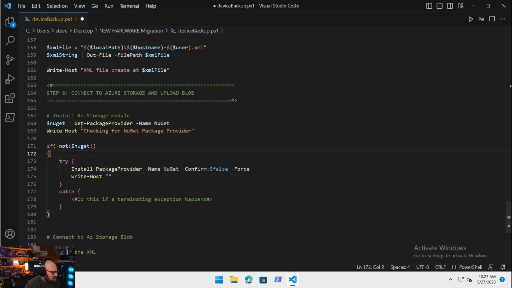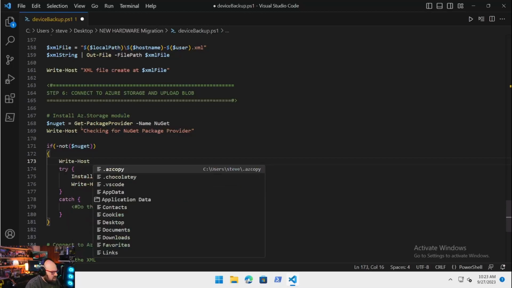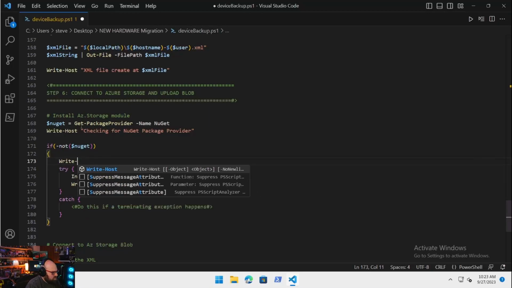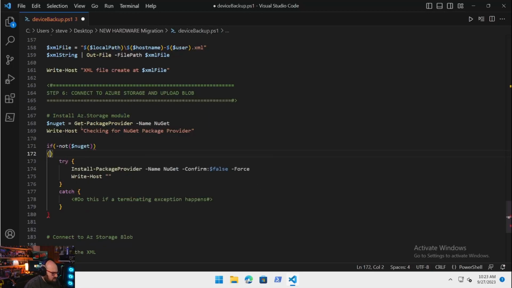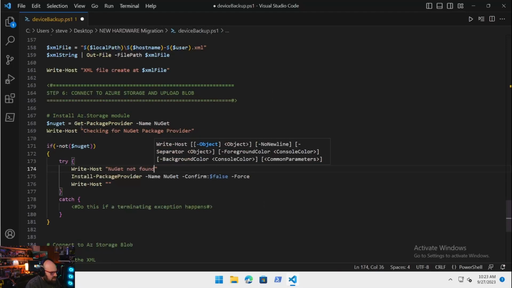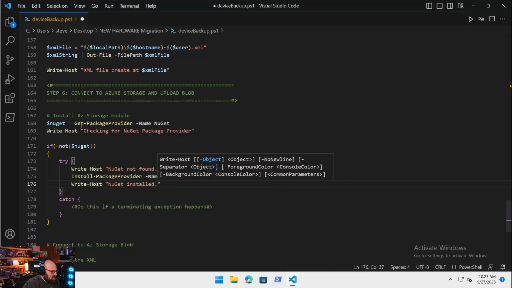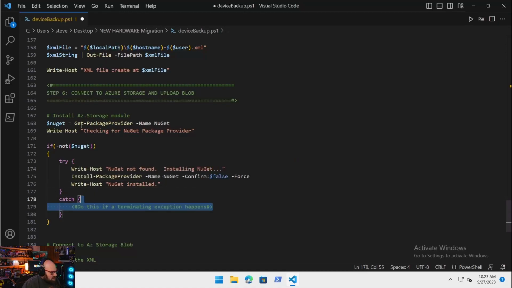Then we'll write host. Actually, right here we could say write host. There we go. Write host, NuGet not found. Install NuGet. And then here we can say NuGet installed. And then we can catch the error if that doesn't work.